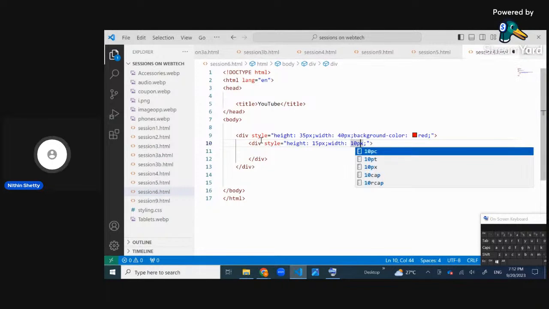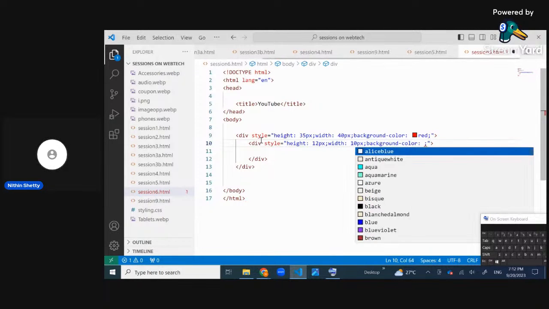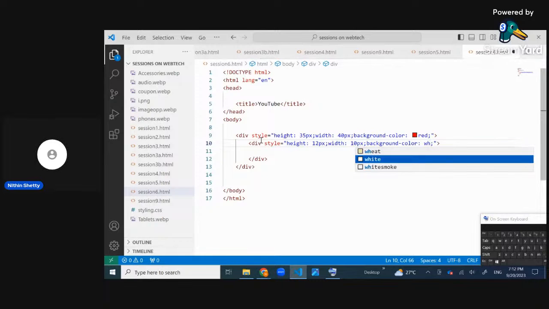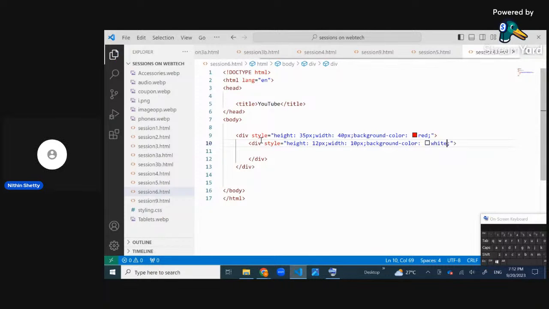Height also let me make it 12 pixels. And the main thing is background color should be white for the inner circle.